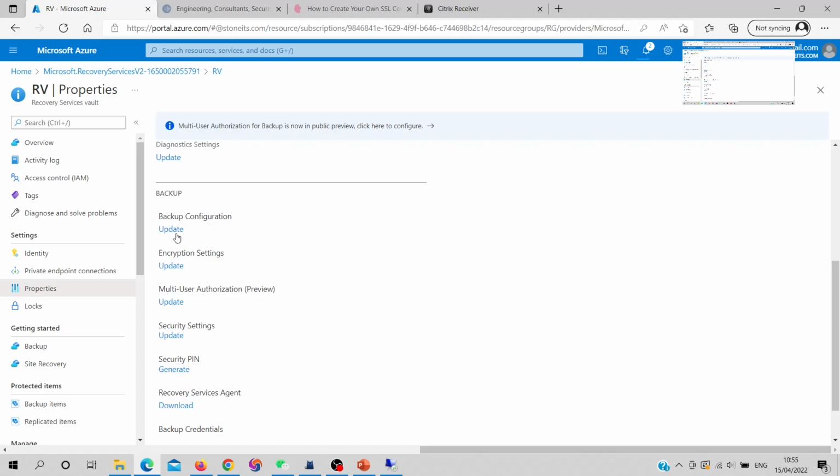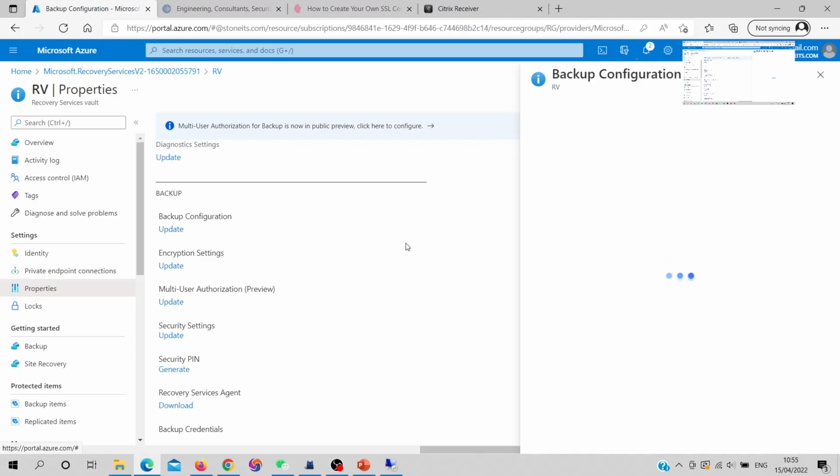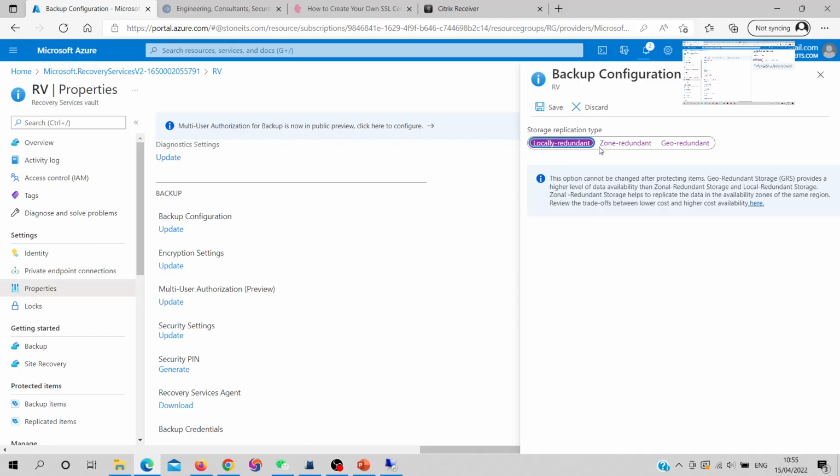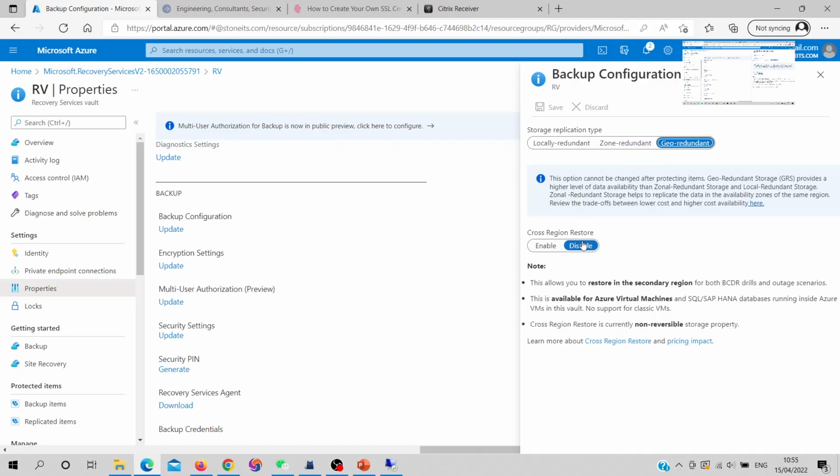First I will choose this option and show you how to create the backup configuration, like in which zone I want to back up: locally redundant, zone redundant or geo redundant. Here I just go with geo redundant, and if you want cross region you can enable or disable it, and then simply save the configurations.